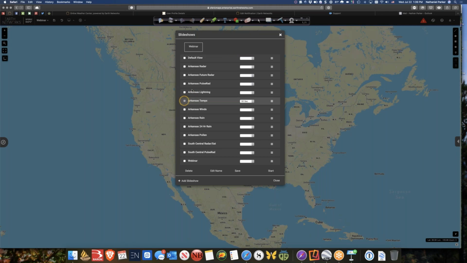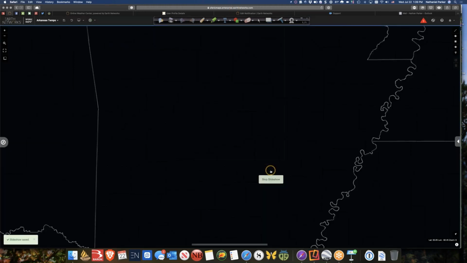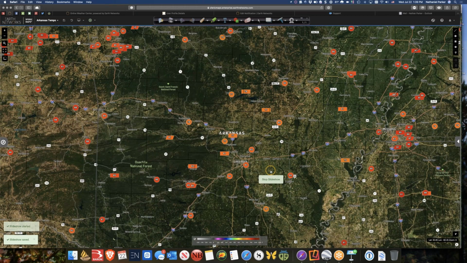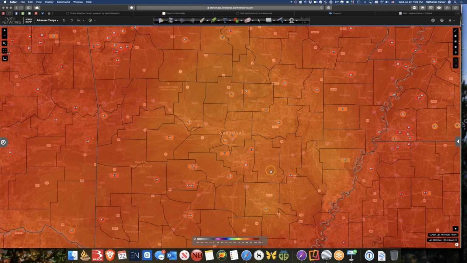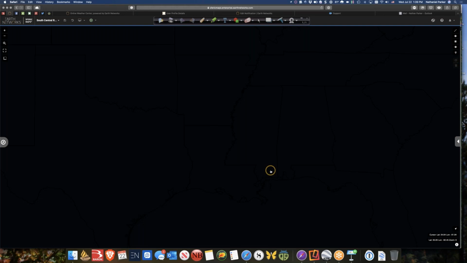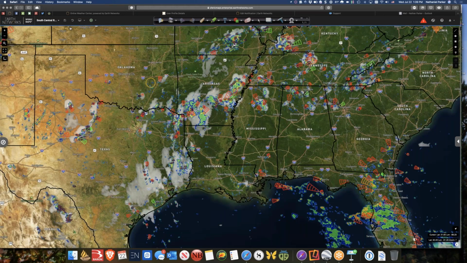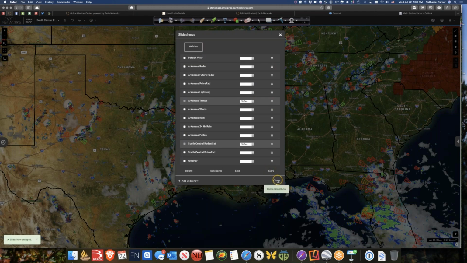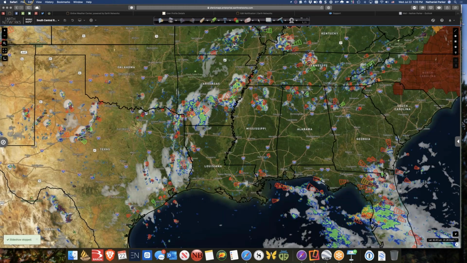I can select a couple different slides. So for example, I'll do Arkansas temperatures and I'll do the South Central radar and satellite. We can rearrange slides in the slideshow. I can choose slide duration anywhere from 10 seconds to 10 minutes. I'll just put each one at 10 seconds for the sake of time. And I can click on save to save the slideshow and start the slideshow. And now every 10 seconds, these slides will cycle back and forth automatically where I don't have to do any additional lifting. So we have that capability in Spheric Maps. When I go back to slideshows, I can simply click stop and that will stop the slideshow. So very simple and straightforward.